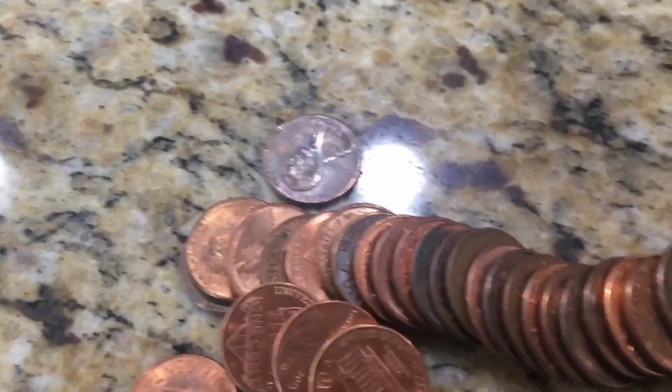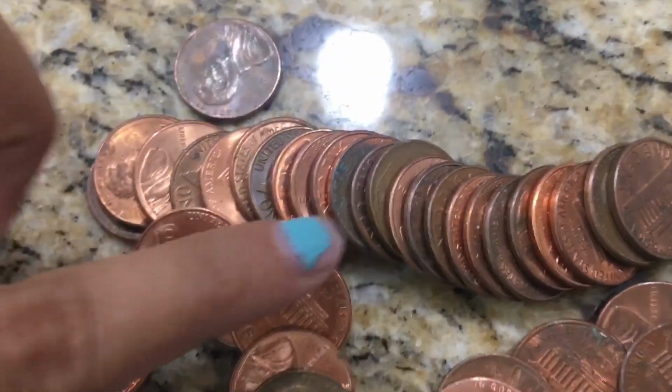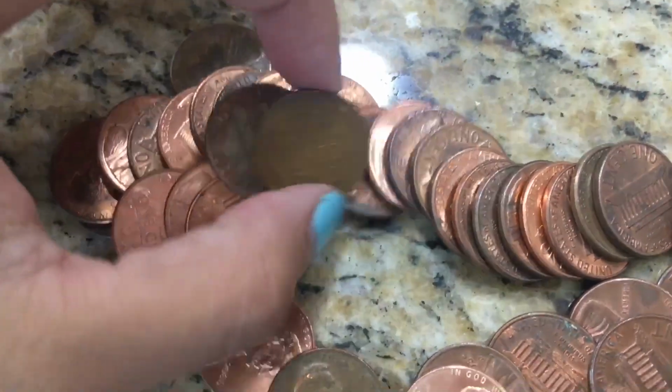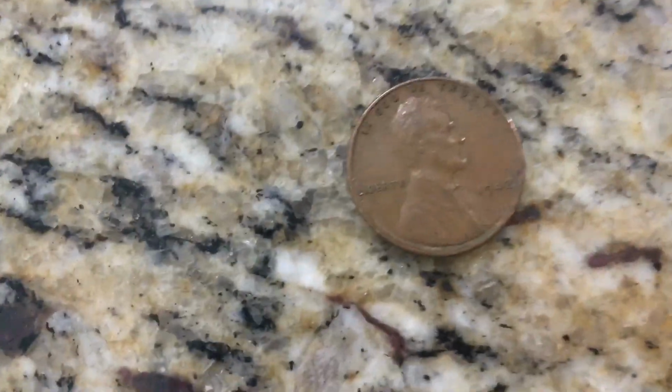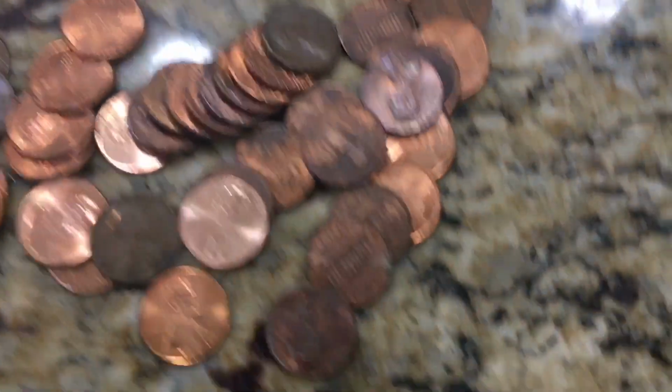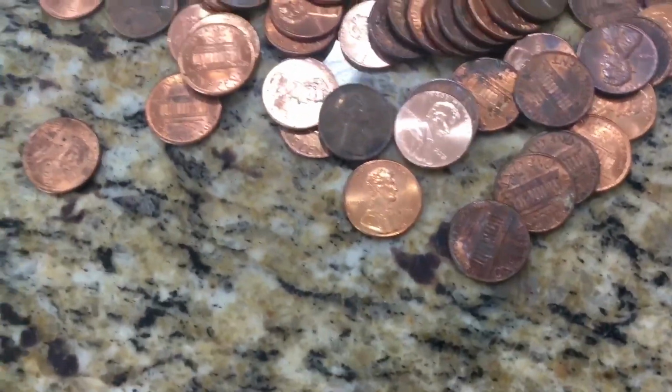Roll number four, guys. And we're going to have our second wheat right there. Let's see what year it is. 1942. All right, I'll take a 1942. Second wheatie, and still quite a ways to go. I'll loop you guys back in if I see anything else.